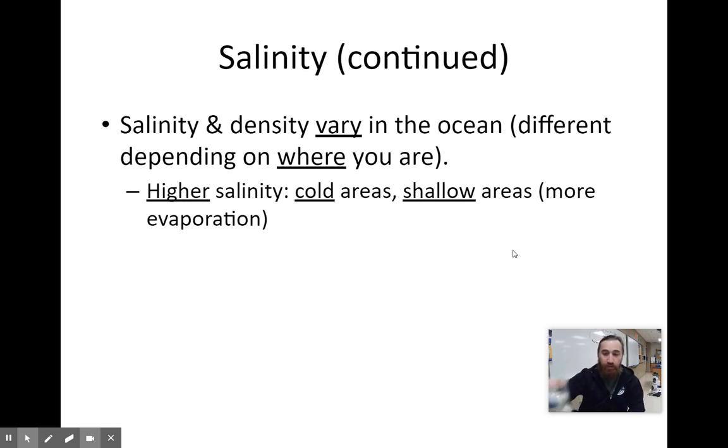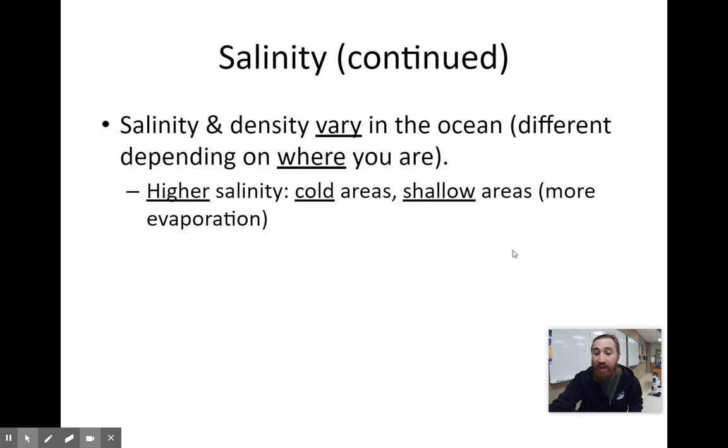So if you had a beaker like this, and I poured a whole bunch of salt in the bottom, and I stirred it all up, yeah, the salt would dissolve. But when all the water evaporates, we'd still be left with the salt on the bottom. It's just how it works.